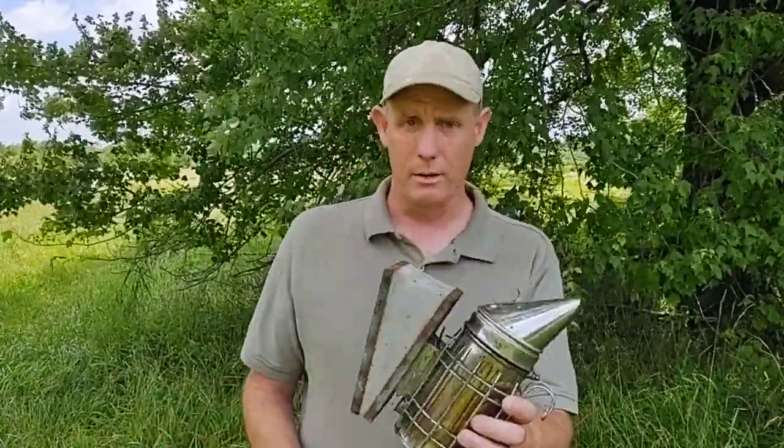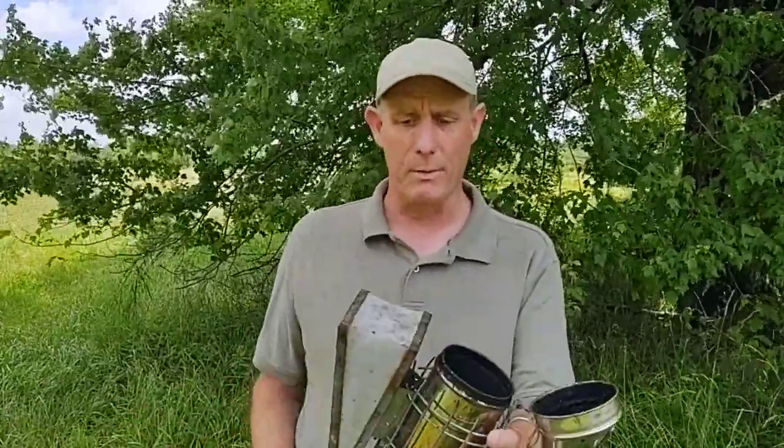Hello folks, welcome back. One question I get from new beekeepers quite a bit is, how do I light a smoker, and is there a big difference in smokers since the price range is so huge on them? So let's start off with a little cheap imported smoker like this.